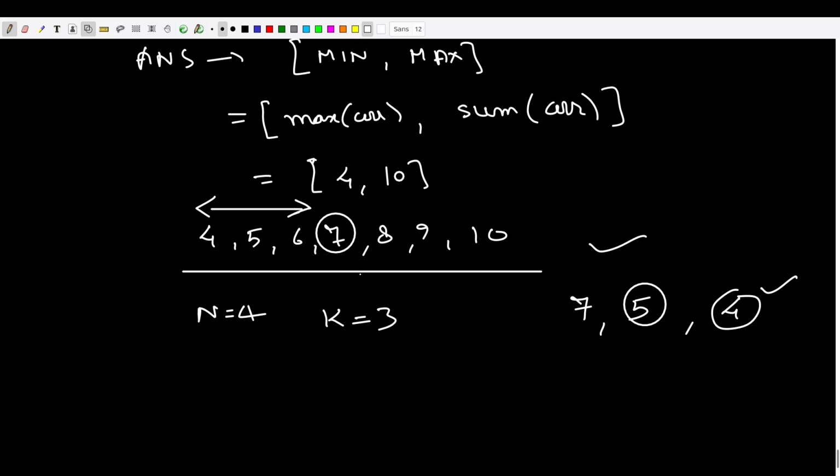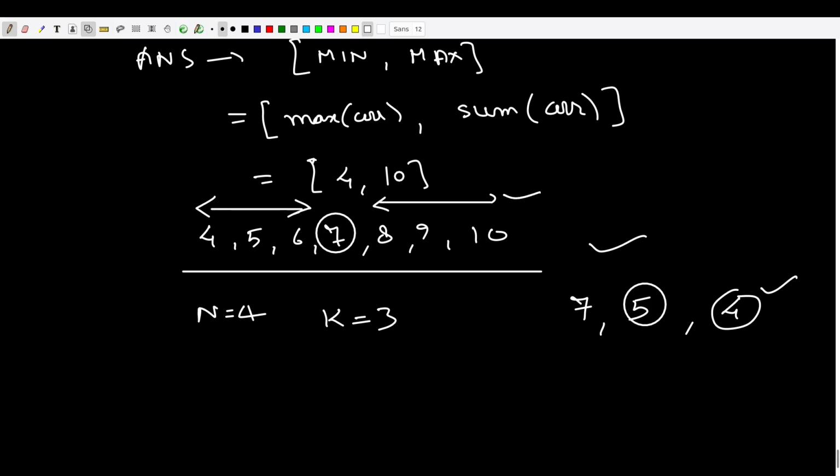So what I am trying to say is basically once we get an element which satisfies the condition of the problem, we are going to check the left portion of that subarray. I can safely discard the right portion, like I can discard 8 9 10, right?